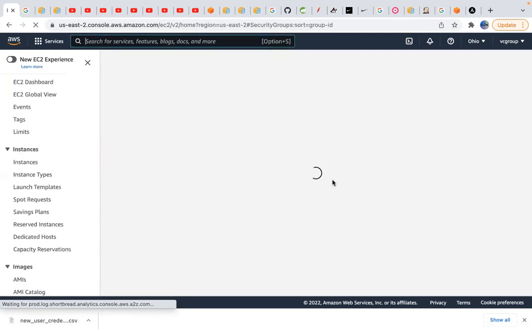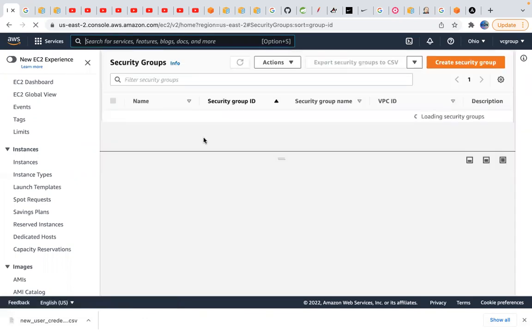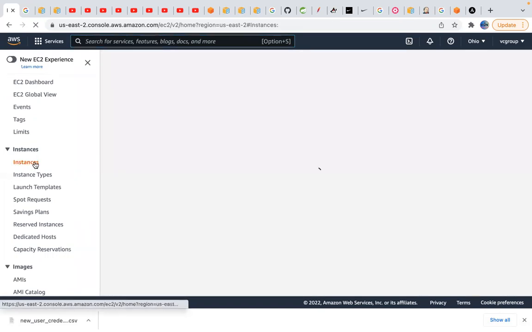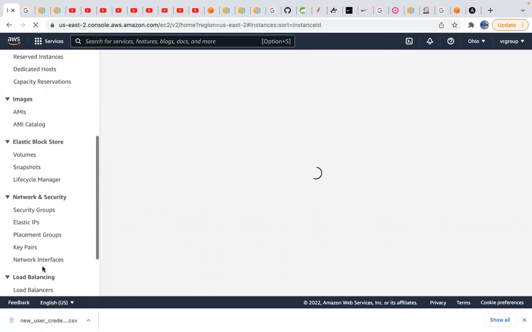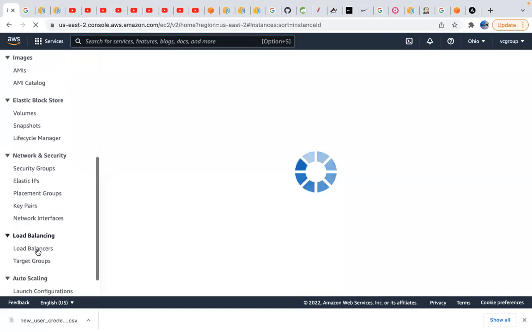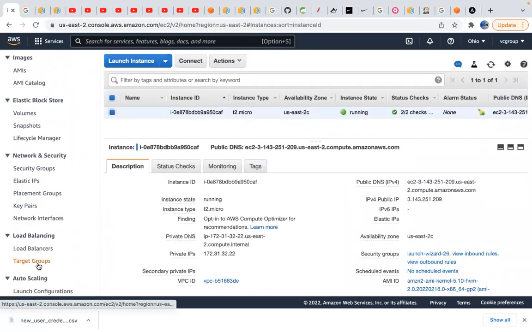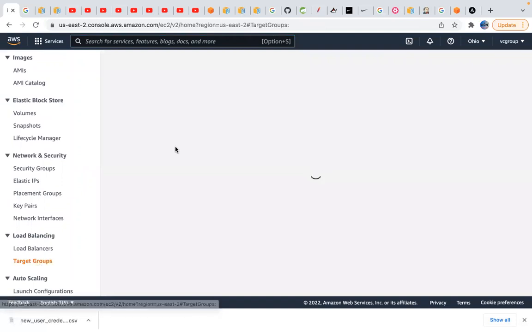So when we provision instances for a specific reason, like this is a web server or this is a database server, how they define and add all those details is inside the target group. You see, there is a load balancer and a target group. They will create target groups and add the instances.